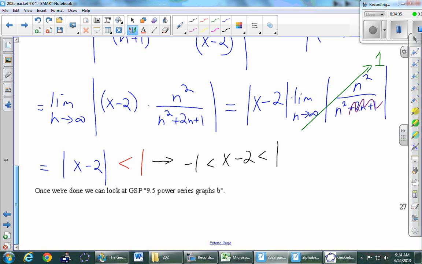Are people clear on that step? Again, absolute value is one of these things that you play around with a little bit in an algebra class, and then you don't do anything with it for like 3 semesters, and here we are dealing with absolute value inequalities.